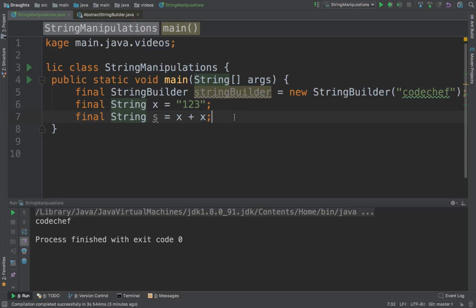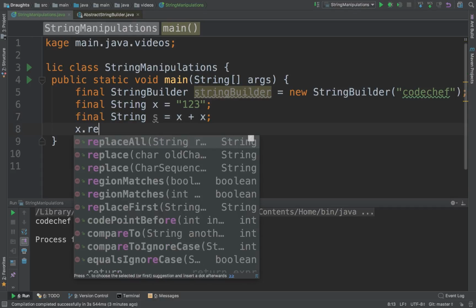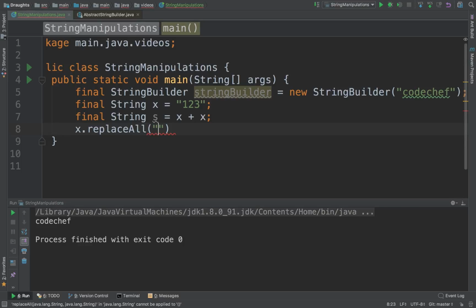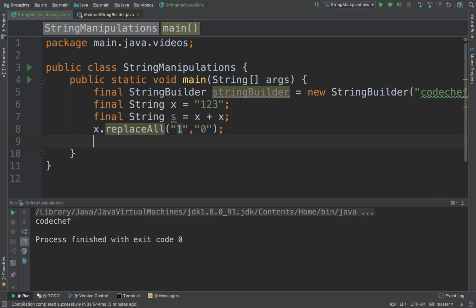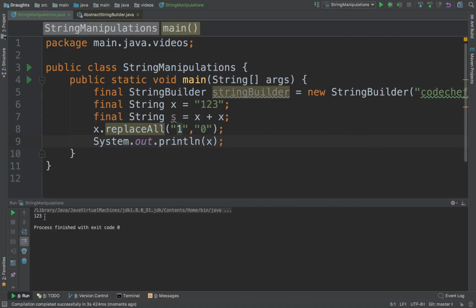In fact, the operation of reverse also doesn't change the internal state of x. If I output x here, that'll still print 1 2 3. So I can have a look at that. Yeah, it's 1 2 3.